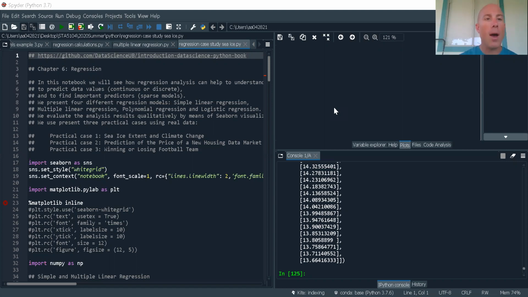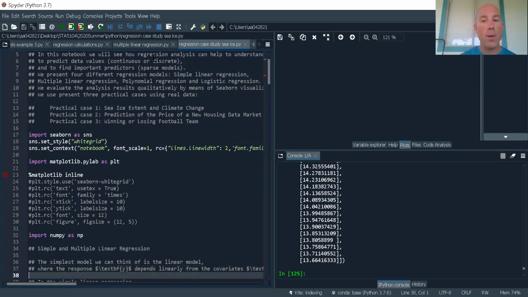Okay, so we're going to be going through an introduction to data science with Python, and here is the textbook's website. What I've got here is a modified version of the code from its website. The textbook is available through UCF's libraries to print for free if you're a UCF student.